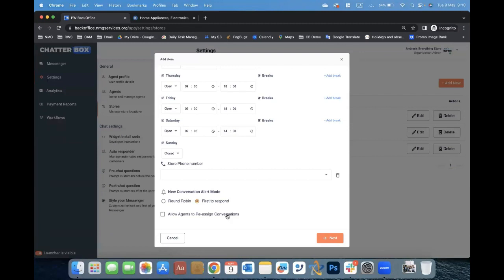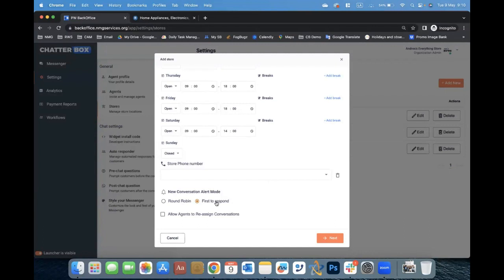If you still haven't, there is a form that you can fill out if you're interested in using Chatterbox, and then RWS will reach out to you, letting you know that you can use Chatterbox. That would be the first step, the second step is taking the training, and the third step is letting us know that you're ready to begin chats. Not sure if that answered the question. Perfect, thank you, Andres.